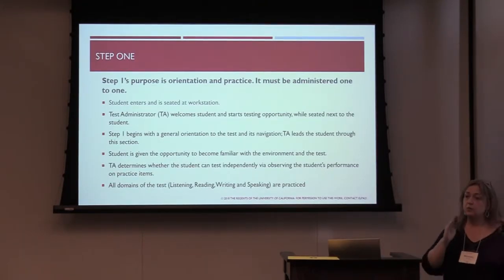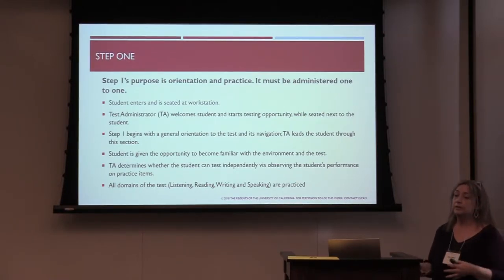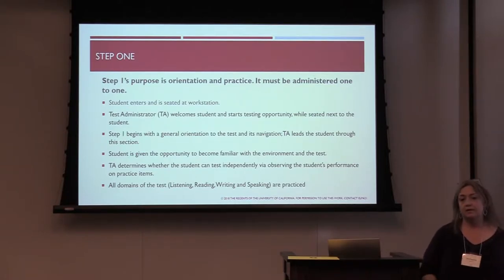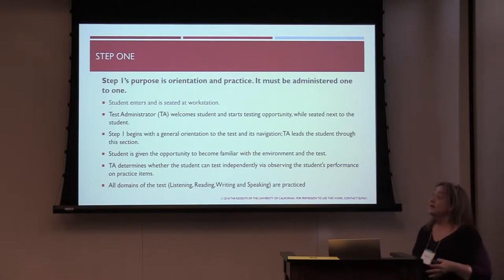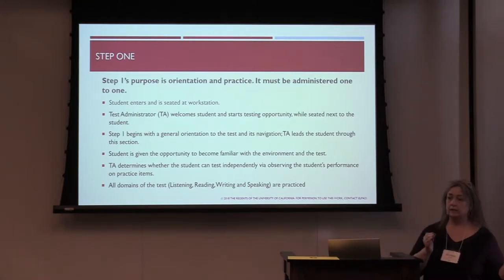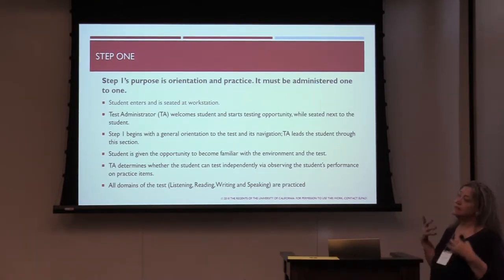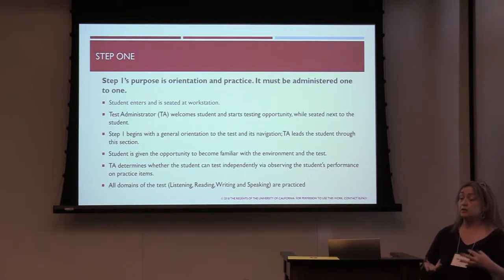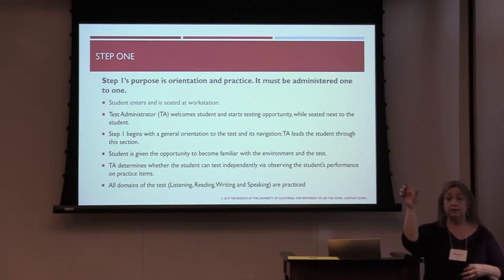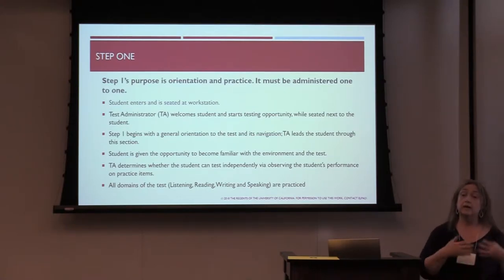Step one's purpose is a very short step that introduces the student to the test item format and what they look like and sound like on the test. It's what they'll encounter later when being scored. It also introduces students to technology, because this is a technology-based student-owned test, for students who are majority kindergarteners or first graders. We want to see if they have the technological ability to work the mouse, point and click, drag and drop. Students may be as young as four years old, pre-registering for school months in advance.